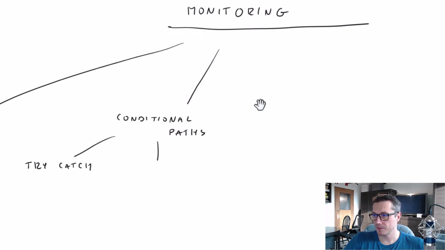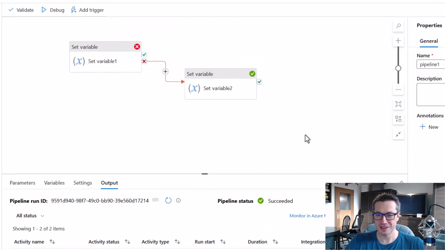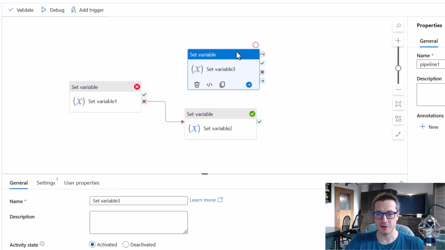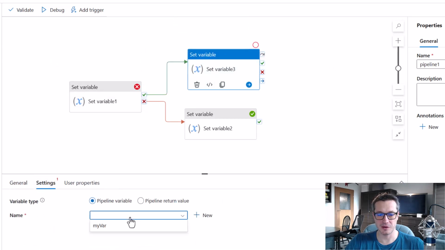The second one is called do if else. And it's quite similar. So let me add a new activity here, and let me configure it in a way so we could execute it.